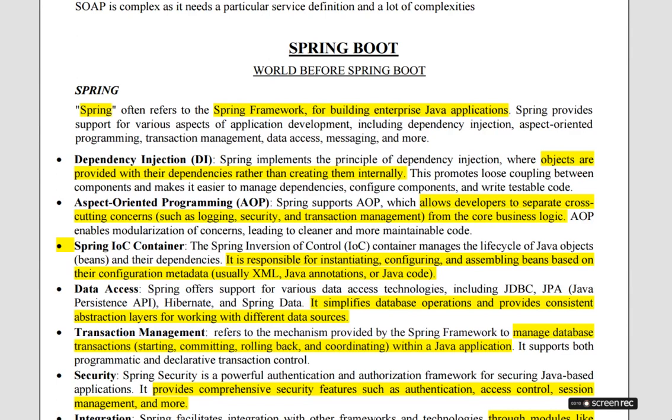Okay, ORM means object relational mapping. ORM is a technique used in recent, newly evolving web services that prevents us from writing raw database queries to access the database objects and perform database operations. Instead of that, we can use the language in which we are developing the application to access the database. That is the ORM framework. One example of an ORM framework for Java Spring is Hibernate. It simplifies the database operation and provides abstraction layers, as I mentioned.